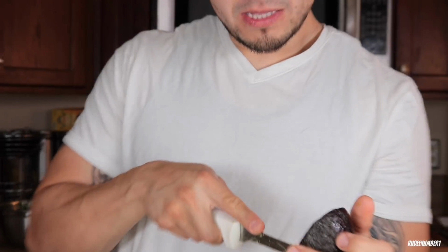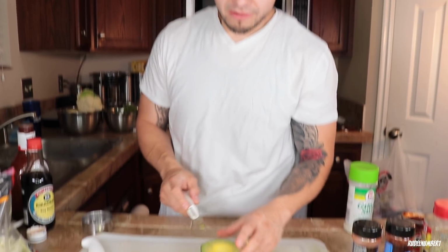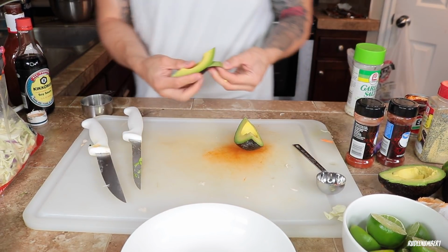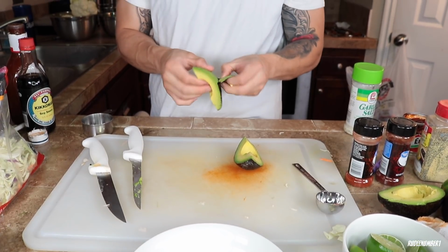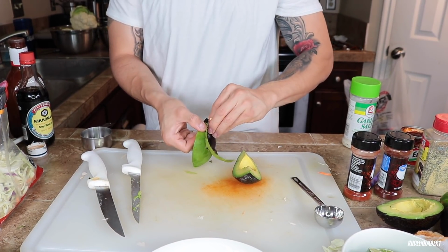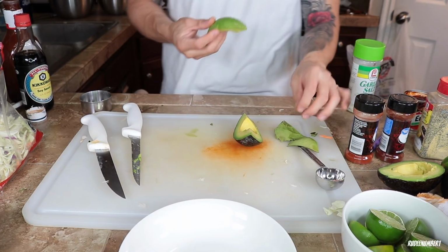Okay, you ready? No. Oh, what the fuck? I almost cut my whole finger off. Careful, Rudy. It's cause it's hard. It went right through. I don't even feel comfortable cutting it like that. I was gonna do it how I usually do it, but the peel usually stays on there. I almost sliced my finger. I felt unsafe. It feels different.